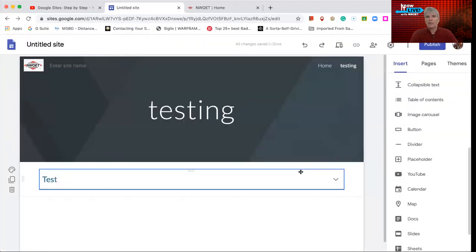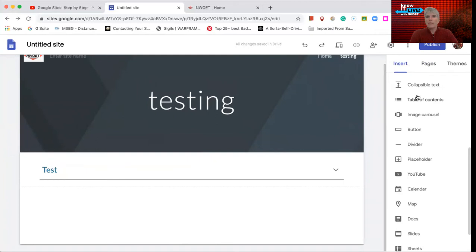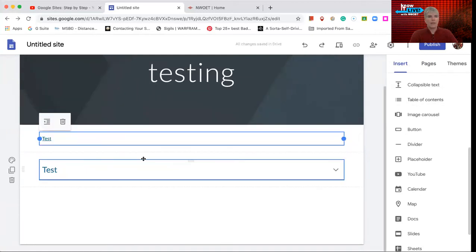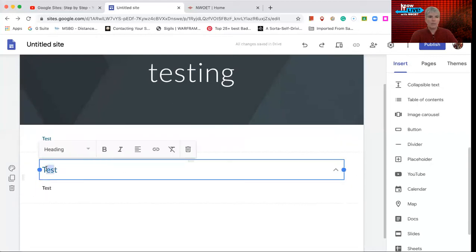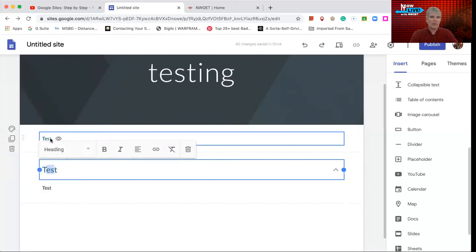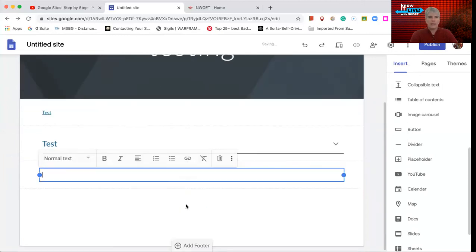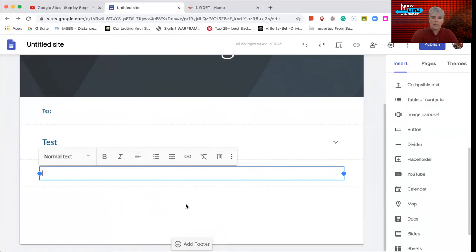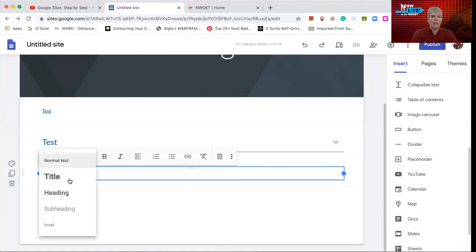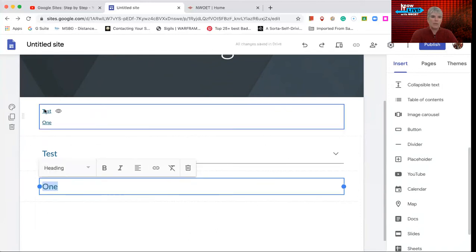So that's collapsible text. The table of contents, that's pretty cool. If anything is a heading or a header, so this must be a header, it allows it to be within your outline. So if I add text again and put it in there, that's normal text, it doesn't pop up, but as soon as I put it as a header or a heading, sorry, it will put it in there.